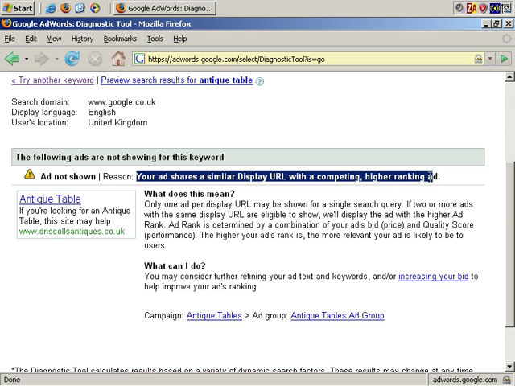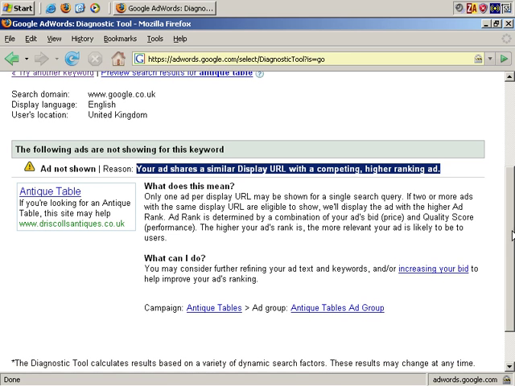Basically, this is a feature that Google implemented for when there are multiple ads all pointing to the same site. You do need to be aware of this. It's something Google didn't used to have, but now that they've implemented it, it's caused headaches for a large number of people until they get used to it. So you do need to be aware that Google sometimes changes things, and sometimes those are sweeping changes.